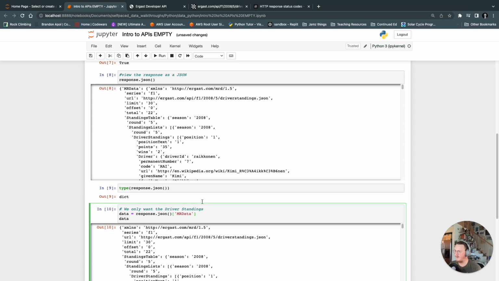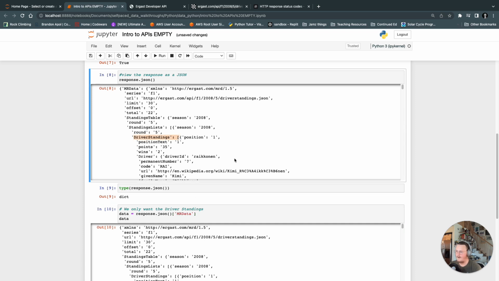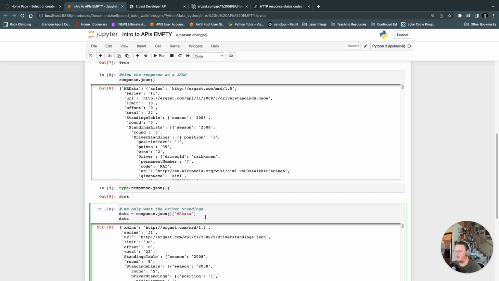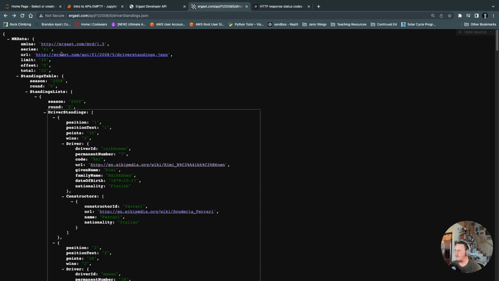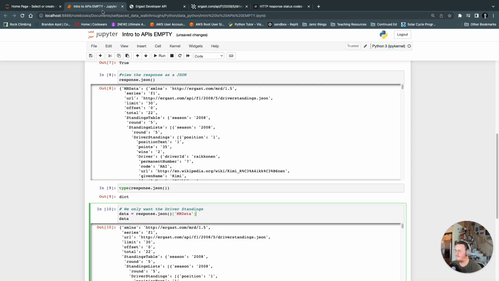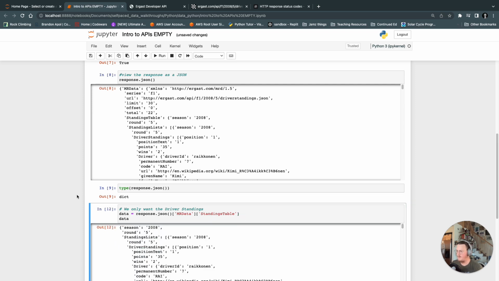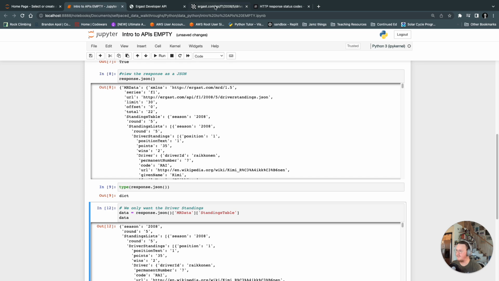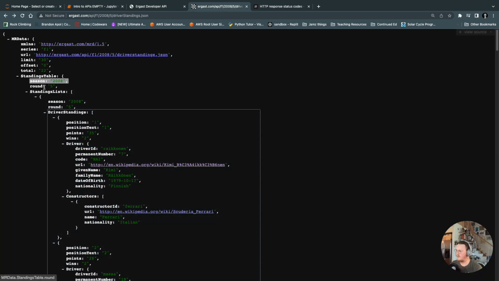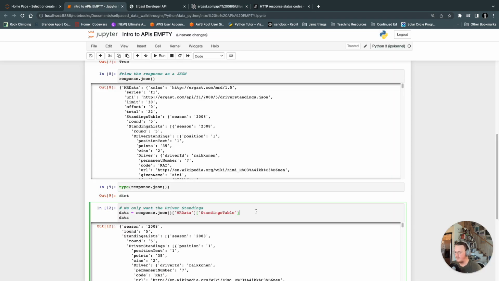So inside of this, we want to get whatever's in the standings table, because again, we're trying to target this. And so we're going to go down and look at the standings table. Great. So now we pulled this back, and it's mad because I spelled standings wrong. Great. So now we've got our season, right? Our season is 2008. Our round and our standings list is going to be the next thing we need to access. So we're going to do that next.